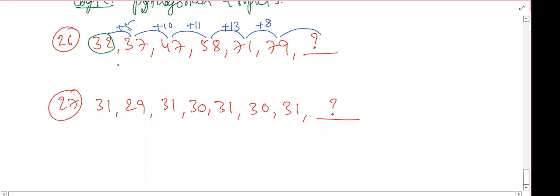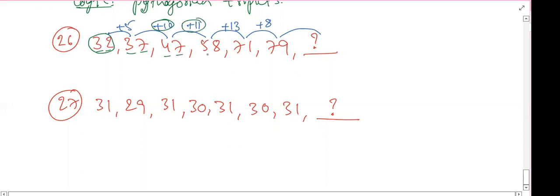Why only 5 is added to 32? Sir, I think I got the answer. Tell. Sir, 3 plus 2 equals 5, so you wrote 5 there. Maybe 5 is added to 32, and we got 37. Okay. And again, 3 plus 7 is 10, so we added 10. That is why maybe this next difference is 10. Okay. Next is? And next, 4 plus 7 is 11.